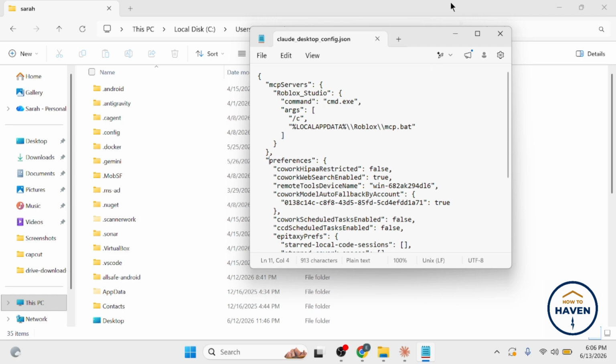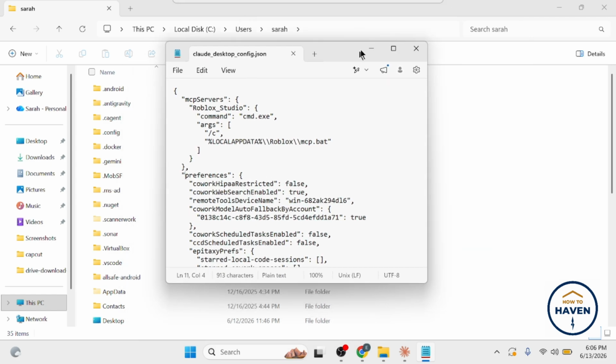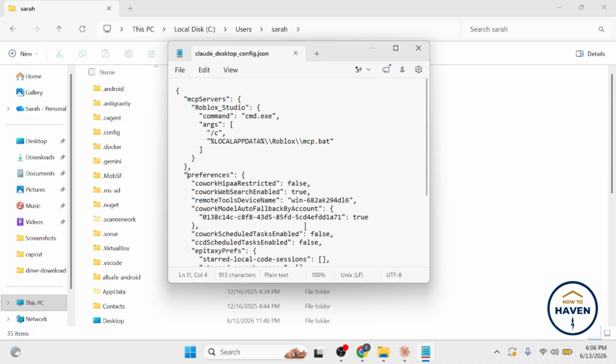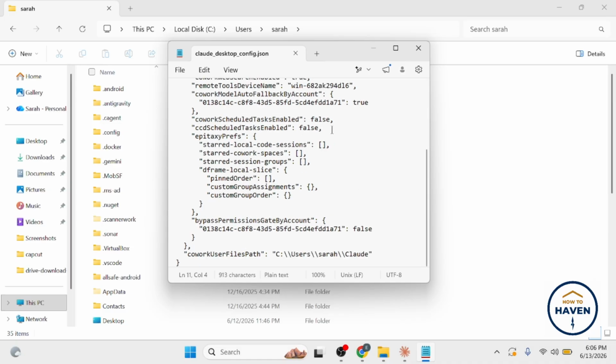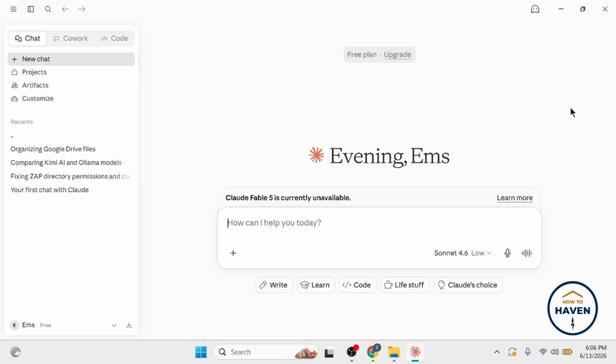Look through the configuration and check whether Claude Code is set to use an extended or larger context. If it is, change the setting back to the standard context option and save the file. After saving your changes, completely close Claude Code and launch it again. The application will reload the updated configuration and apply the new settings automatically. Now test Claude Code again and see if the usage limit error has disappeared.